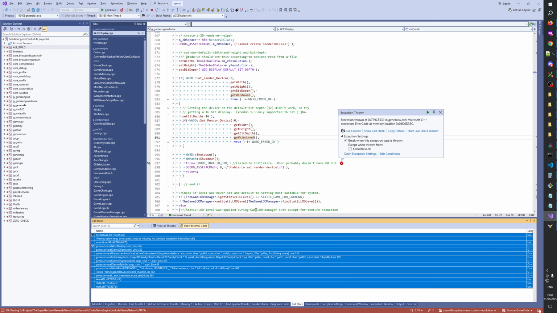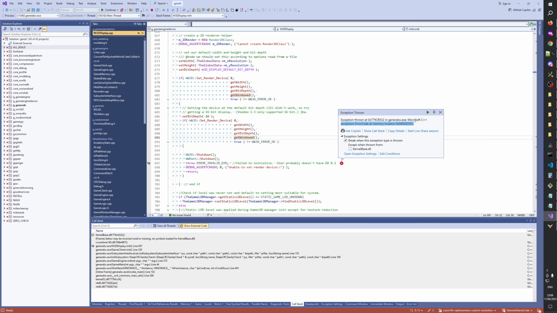How do we want to deal with that? Shut down. Getting the device at the default bit depth 32 didn't work.